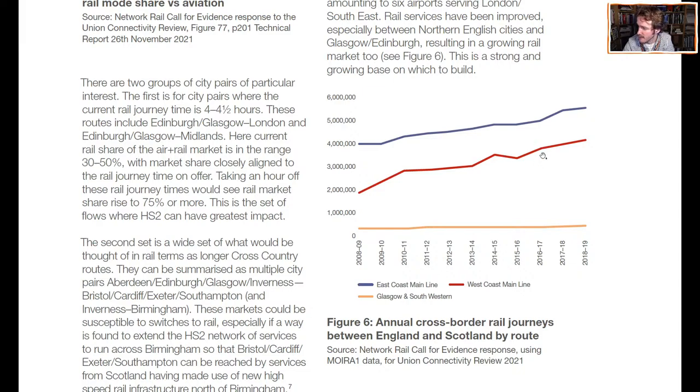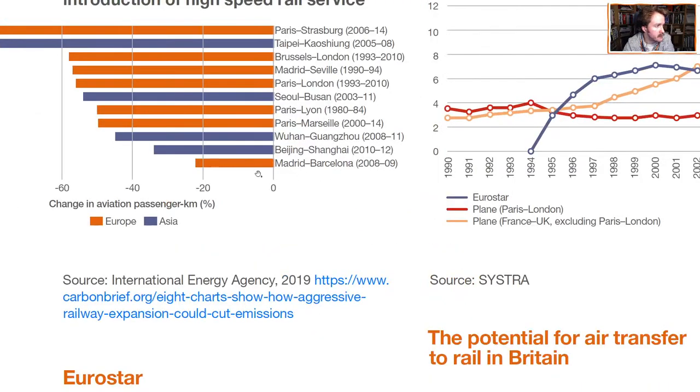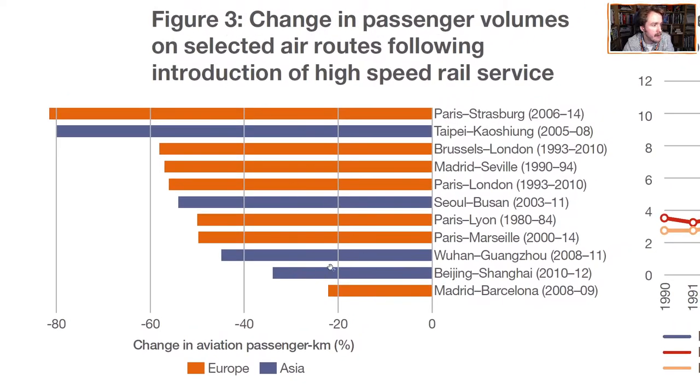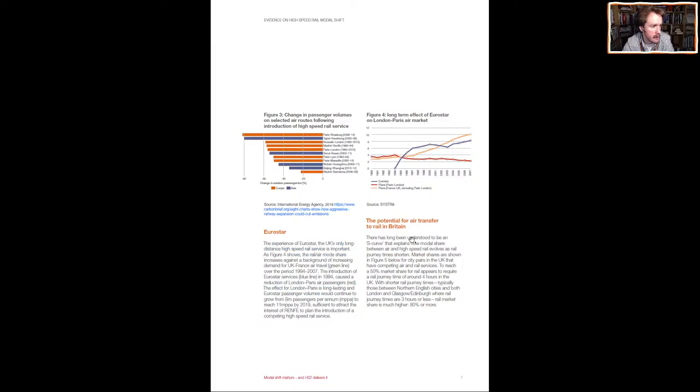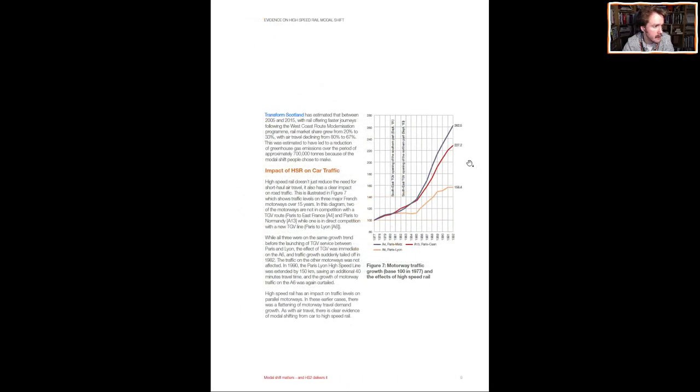Quite dramatic. A great example of a city pair that demolished air travel is Barcelona and Madrid. Interestingly, you say that, but Barcelona and Madrid rates quite low on this graph here. It shows only about a 23-24% reduction in air market, which, yeah, I'm not sure quite how. That's from Carbon Brief, so that is a good source. Carbon Brief has pretty good data available.